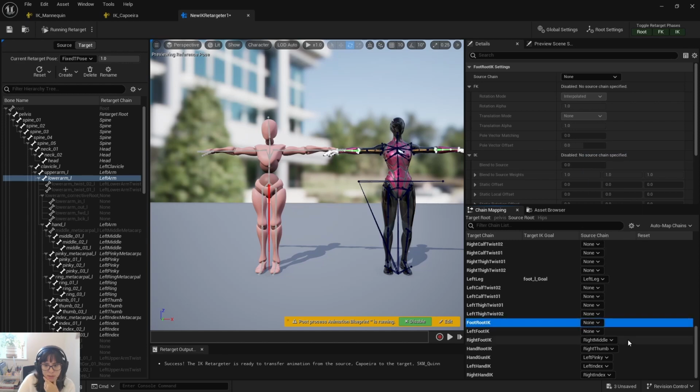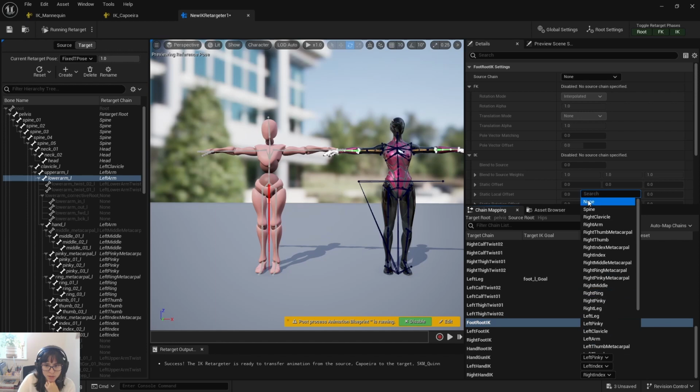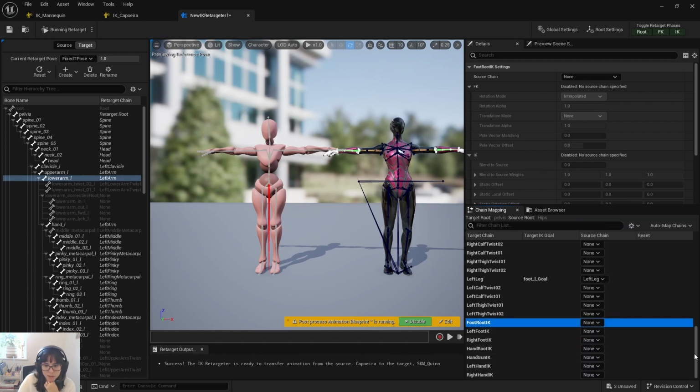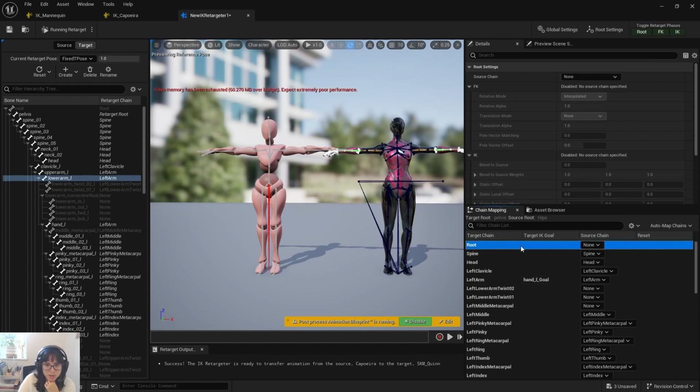These are all those IKs that I said they use for props and things, attachments. So we're just putting none to all of them. And that should be it.